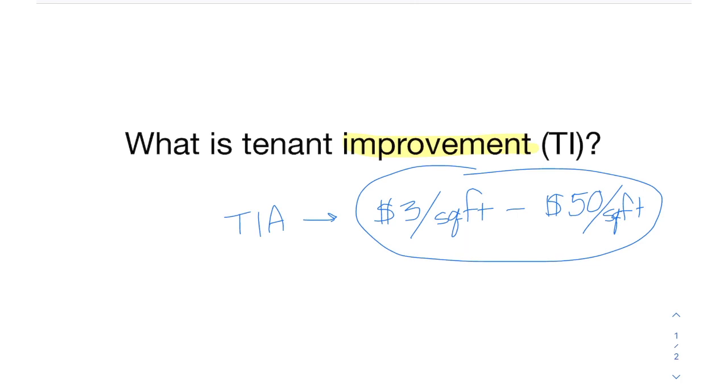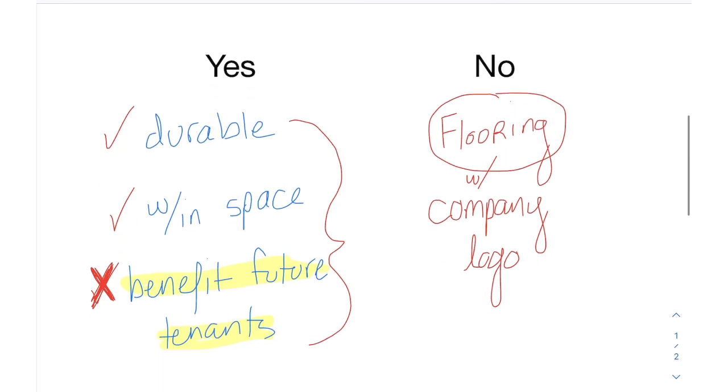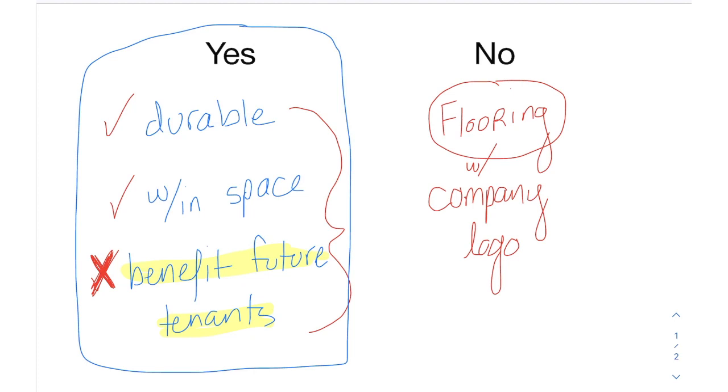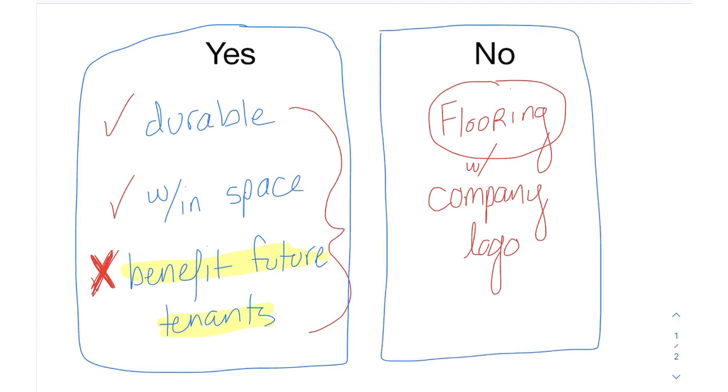If you're asking for tenant improvement as the tenant, then you want to make sure to try to stick with this short list of characteristics here that make that a fair discussion to have with a landlord, because if they're going to invest some money, you want it to be something that offers benefit both to you as the tenant for those improvements and then benefit to the landlord as well by improving the quality of the building itself. And you want to shy away from anything that's specific to your business, or maybe something that's not durable, something that's not going to stay in the space after you leave.